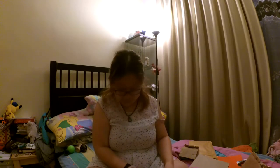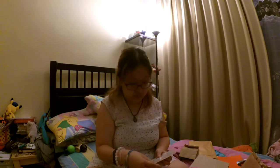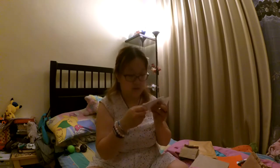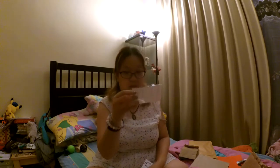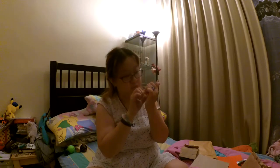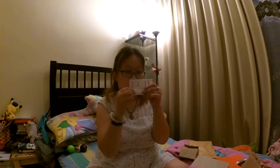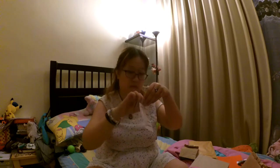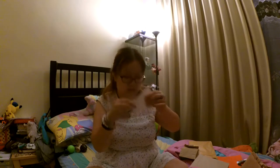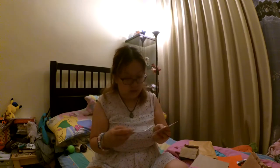I also got temporary tattoos from the store. I got one that says courage, heart, fear, and mind in print, and this one looks like the Eiffel Tower. I can't read the sentence because it's upside down — I'll show it off on my Instagram when I wear the tattoo.